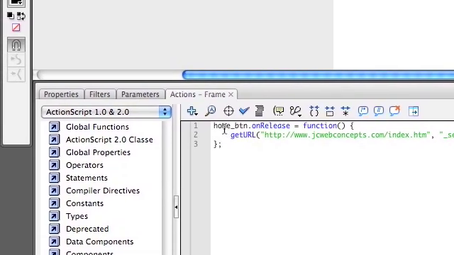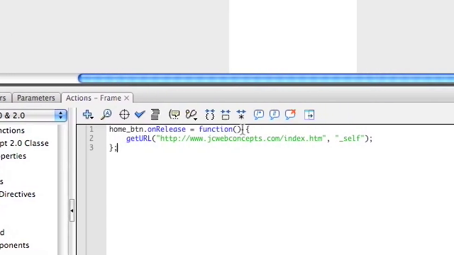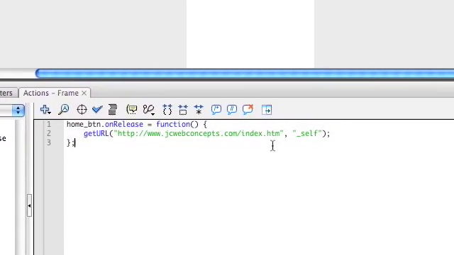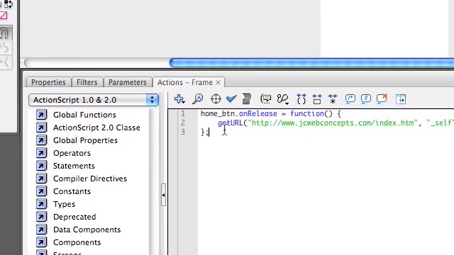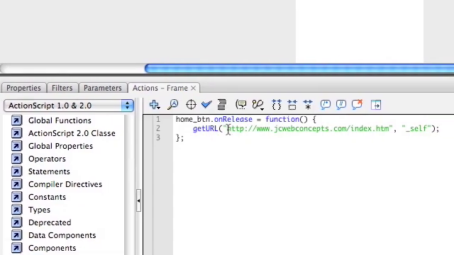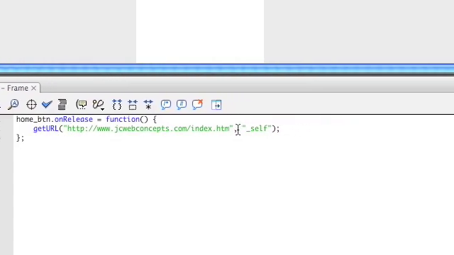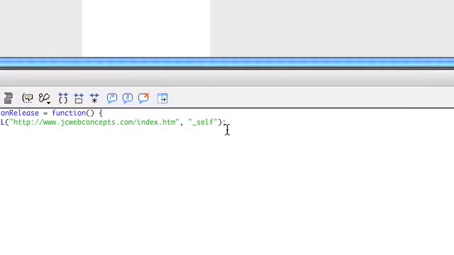But basically, this is what we named it, that instance name, and on release, we're going to start a function. And on the function, we're going to get URL, and this is where it's going to go, and this is basically telling it to open it in the same page.